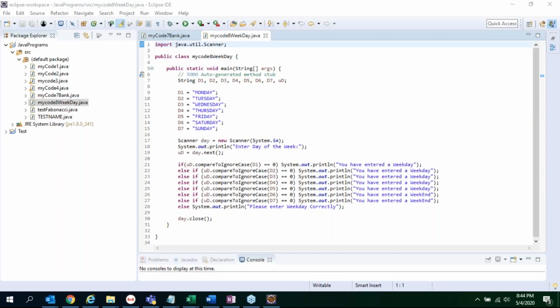I can go. So Shekhar, right? Can you see my screen? Yes, I can. Okay. So if you see the program, I have defined strings for all the weekdays, and then I have defined a user data variable. Then I took the input from the scanner, using scanner from the console.